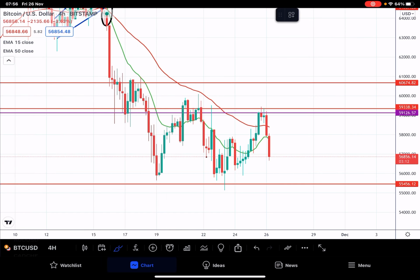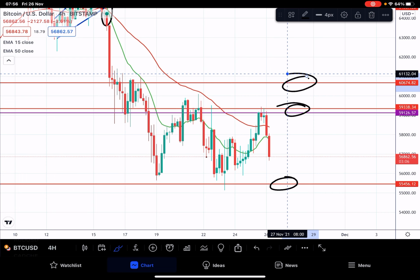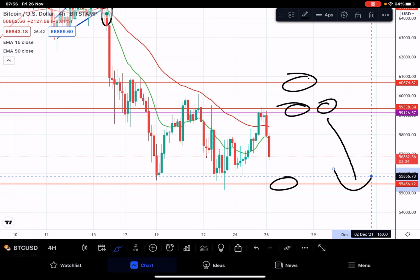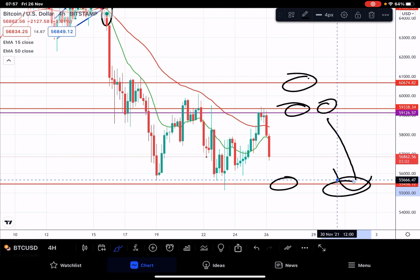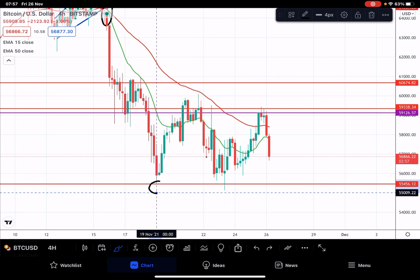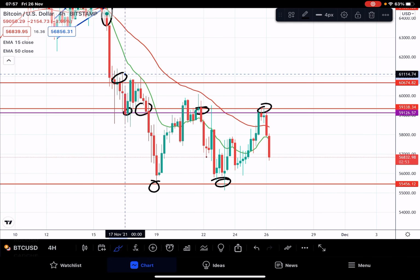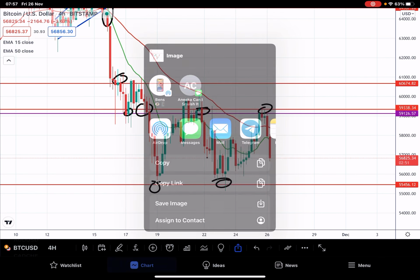If you guys have been tuning in, you would know that these are the limits where you buy, you sell here, and you buy again here or sell here. Or you can sell here and ride it down to the bottom and take profit at the bottom ones. You basically buy and sell on these red lines, and they always work, as you can see here, here, and we rode them up here to here to here to here to here. They always work, always, always work.